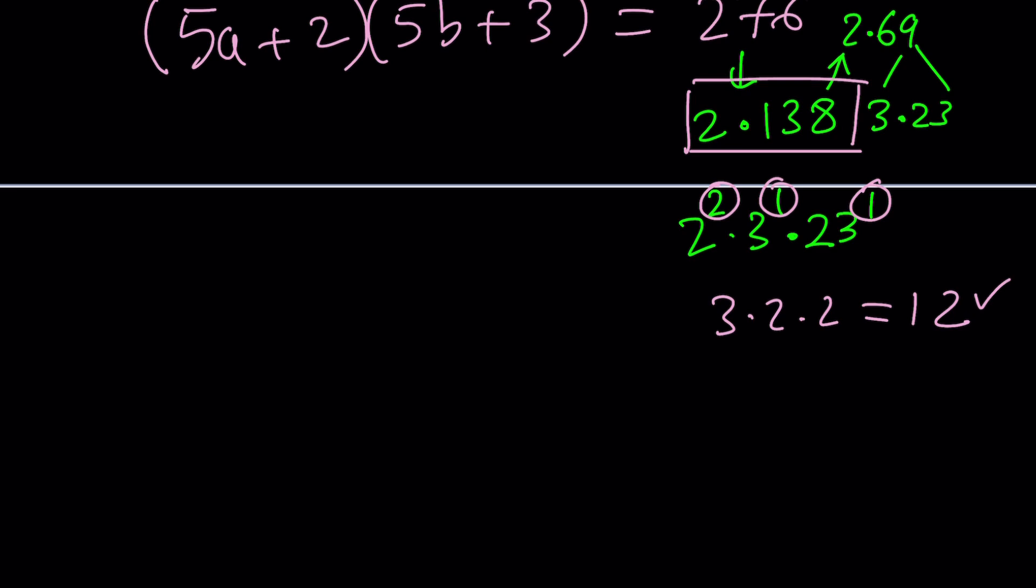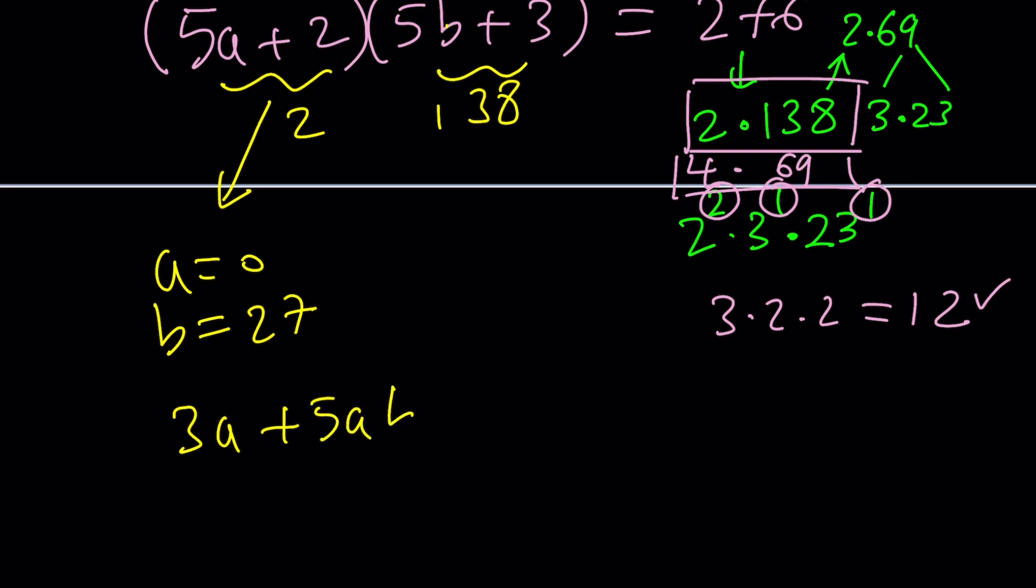But anyways, another one would be 4 times 69. And with the case of that, so basically what we're going to do is, can this be 2 and this be 138? Good question. Yes. And the answer is yes, because this means a is 0 and b is 135 divided by 5, which is 27. So a equals 0 and b equals 27 satisfies this equation. And you should have known that. You know why? Because if you think about it, 2b is even, 54 is even. So if a is 0, this is going to disappear. Boom. You get b equals 27 right there. So that's one of the trivial solutions.